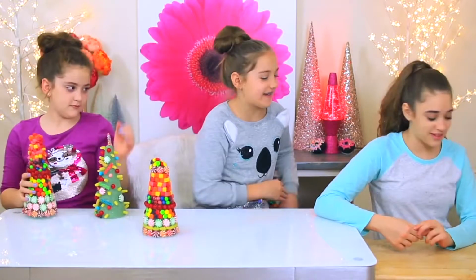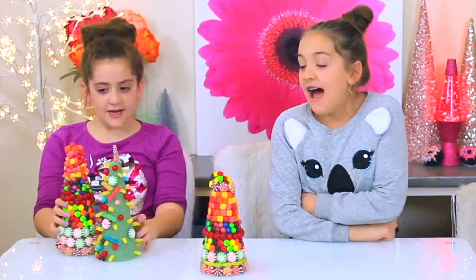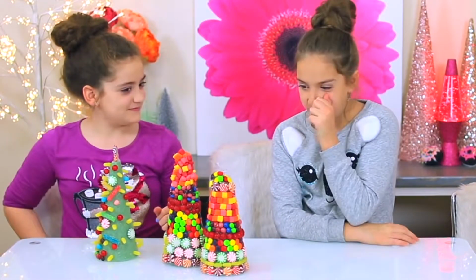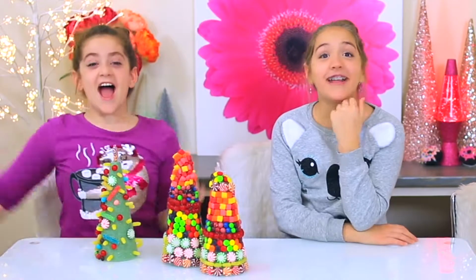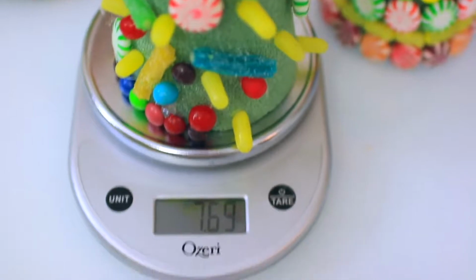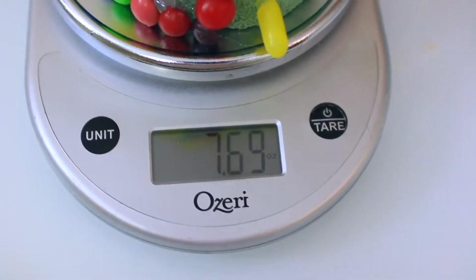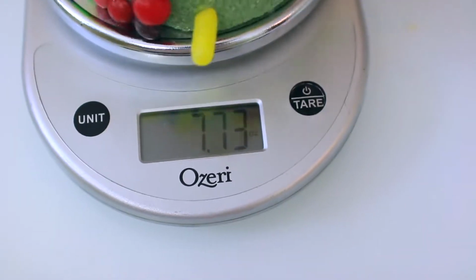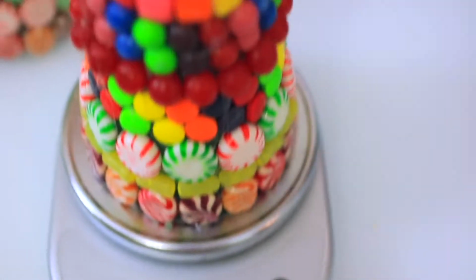Let's get the scale. Whoever's weighs the most wins the special prize. What is it, Mom? What's the prize? She can't tell you. I don't know. 7.69 ounces. Okay, now you do it. 7.69 ounces, my tree.